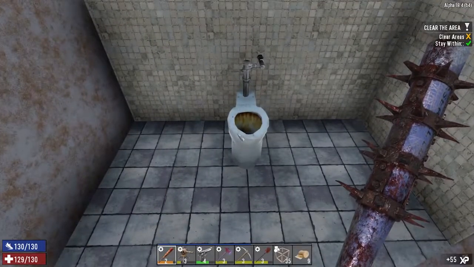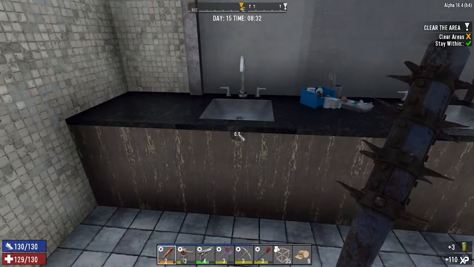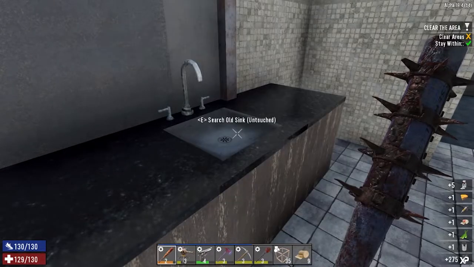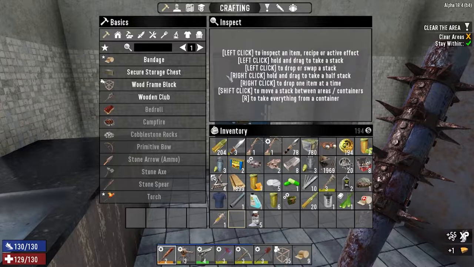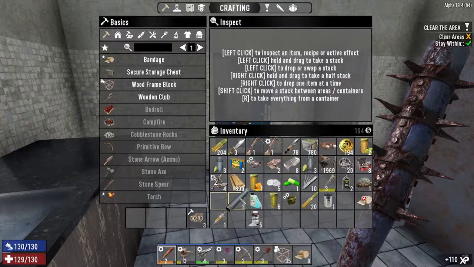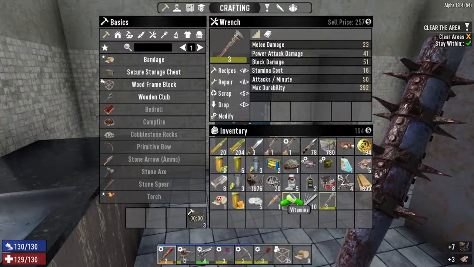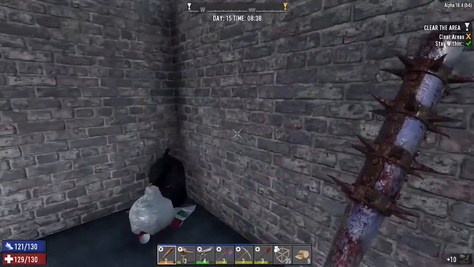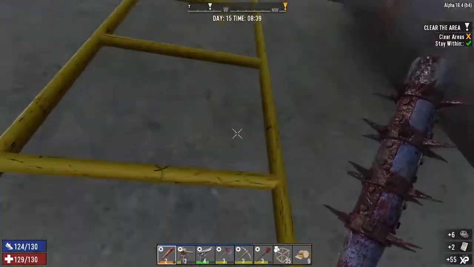Any more ammunition in here for us? Search the sink. Oh, we got a schematic there. Two. Right. Okay. So we can now make cornbread. Okay. And aloe vera seeds. Scrap that, scrap that, scrap that. Right, let's carry on.